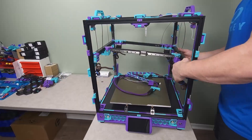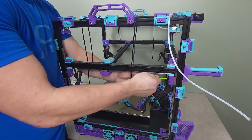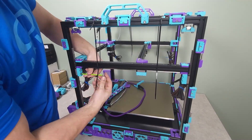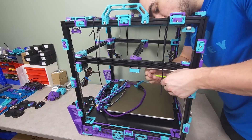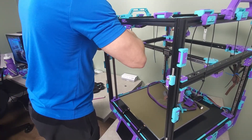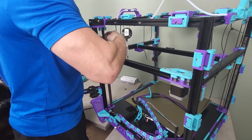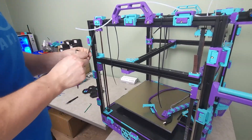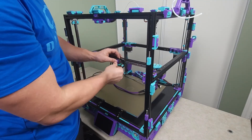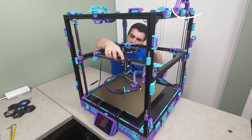I secured the gantry in place with a series of zip ties to assist in reinstalling it. The GE5C Z joints were then reattached to all four corners. All four Z belts were then routed through the Z drives back up to the BZi and down to the top clamps on the gantry. I spent the next half an hour fiddling with the AB belts, ensuring they were routed correctly and seated in all of the bearings and pulleys.